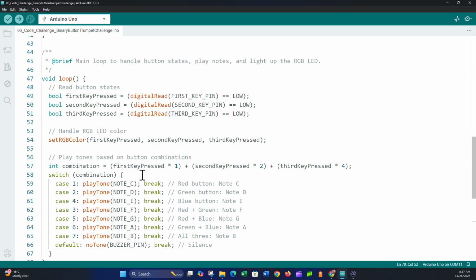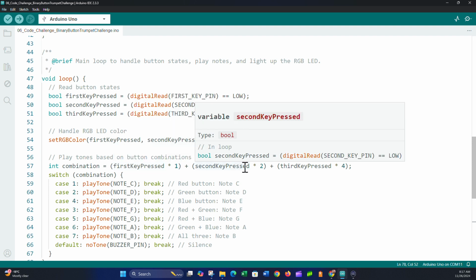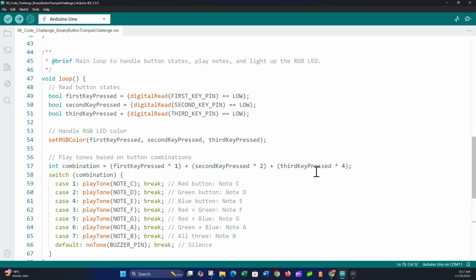We're basically taking the first button, which is in the least significant bit location, times 1. The second button, times that by 2. And then the third button, which is in the most significant bit location of the 3, times it by 4. So if you're familiar with binary, you'll know with 2 states, which is how the computer works, on and off, and you have 3 different buttons, you can represent 2 to the third different options, which is 8 options, and that would go from 0 to 7.